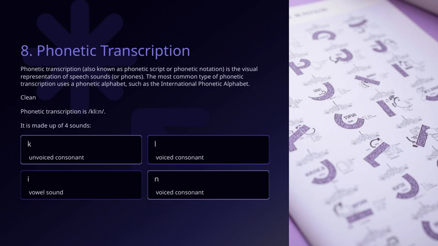Understanding phonetic transcription is really important because it helps us see the precise pronunciation of words, which is especially useful in language learning, linguistics, or speech therapy. Connecting this back to our overall theme, it's all about making speech and pronunciation clearer and more accessible. So, by mastering phonetic transcription, we're better equipped to analyze, teach, and learn languages with accuracy and confidence.